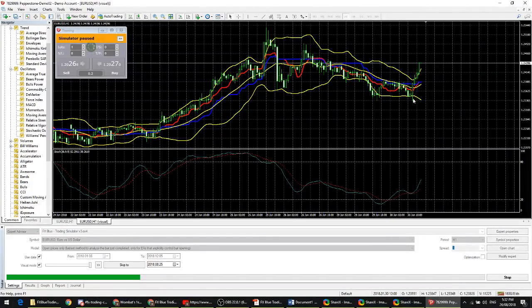Now, when we're looking at this, it looks like it could have been a news announcement, given the time. It could very well have been some sort of US news announcement. Technically, it mightn't meet our rules because at this point, red is still below blue. But we've seen the news, we've seen the strong reaction to the news, we've seen our stochastic go from bottom to top, and the red is almost above the blue.